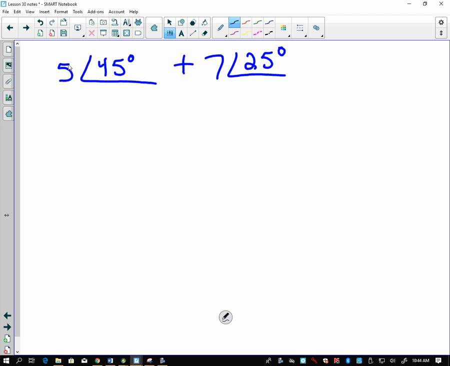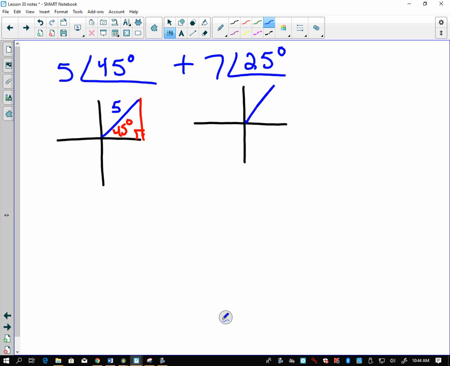All right, so what we're looking at visually speaking here is something that looks like this, where this is 5. Okay, we're bringing this down. We're going to finish out that right triangle, right? And we see that this is 45 degrees. Then I'm going to come over here. We're looking at something similar to it. It's a little bit longer. This is 25 degrees. And this is 7. We want to know what happens whenever I add those two things together.